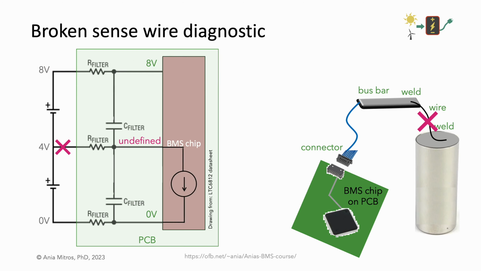One possibility is that the BMS chip can implement a small current source which can be turned on at carefully selected times as a diagnostic tool. If a cell is correctly connected, the measured voltage will barely budge because the diagnostic current is tiny. If the cell is disconnected, however, the voltage will collapse and the corresponding channel will measure 0 volts. We can detect a sense wire disconnect.